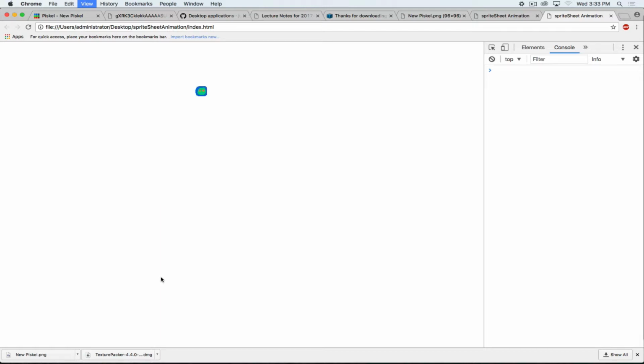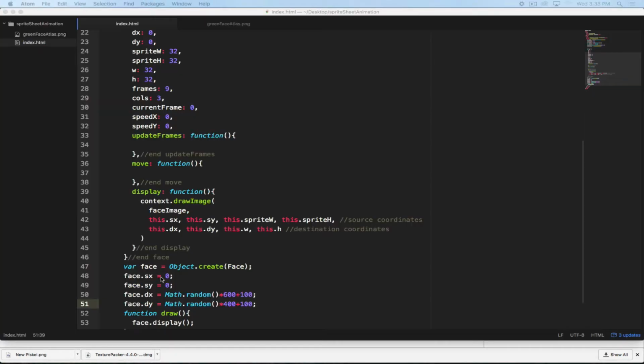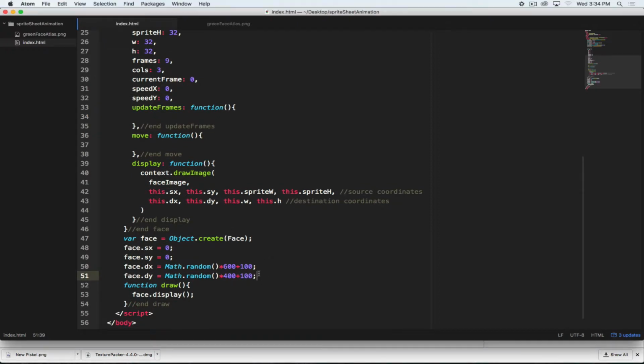So we can see each time it loads, it's going to put it into a new location. After I have put in my locations, then my sprite width is equal to 32, sprite height is equal to 32, my frame width is equal to... And now we could use that same number, or I can set it equal to base.sprite. I'm just going to use 32, it's faster to type.